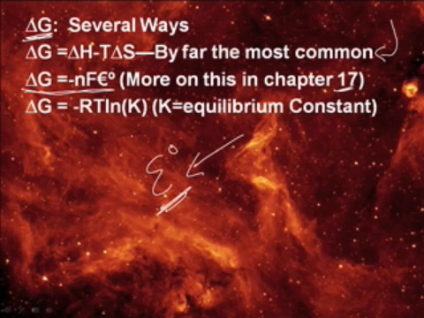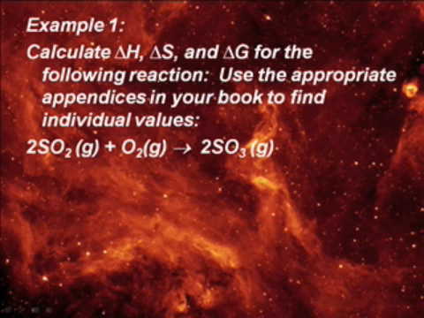We're going to tie delta G into equilibrium. Like we said last time, you're not done with equilibrium because that's how chemistry works. There's the big K. We talked briefly about this last time, but we have delta G equals negative RT times the natural log of K. So now we want to do a reaction. We want to find delta G, delta H, and delta S for this reaction.